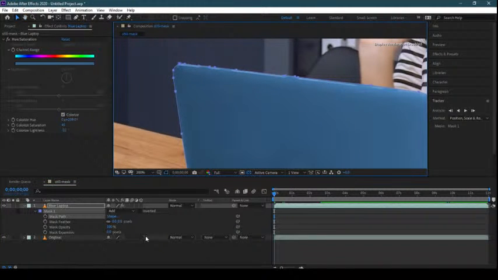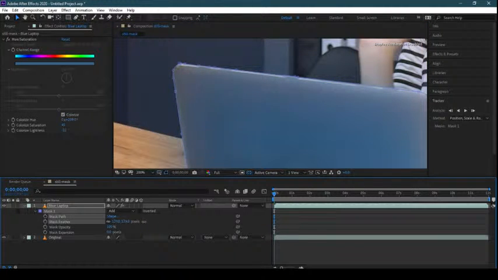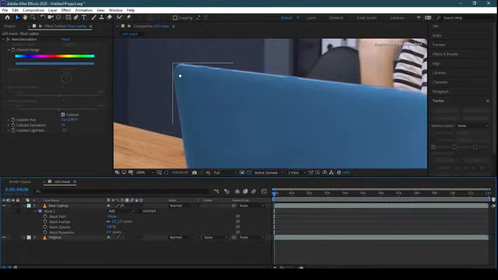Now first, as I told you, is the mask path itself, if you want to animate the path. Next is the feather. Feather is the blend between the background and the mask. If I increase the feather a lot, you can see that it is becoming too much blur, which is not right. A small value will be fine for it. So it will have quite a good blend between the background and here. Otherwise, it will look very sharp. If it looks sharp, it will not look realistic.